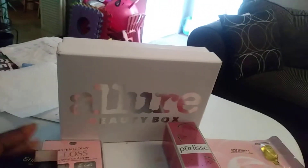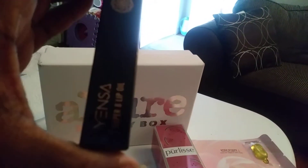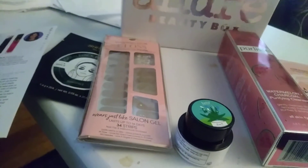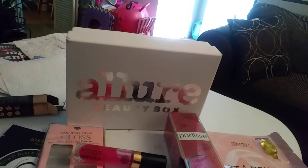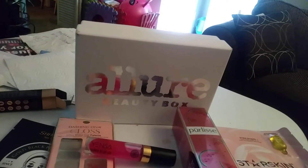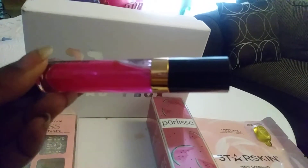Next, looking in the little catalog that comes with the Allure Beauty Box, we have the Yensa Super 8 Lip Oil. I believe I've gotten this before — I think I got this in a BoxyCharm or Ipsy Glam Bag Plus. It retails for $28 and is loaded with antioxidants and moisturizers including vitamin E, coconut, and avocado seed oil. It's closer to a popsicle stain than a gloss and quickly dries down to a thin layer on the lips without any greasiness or stickiness. It's a pretty bright hot pink color.